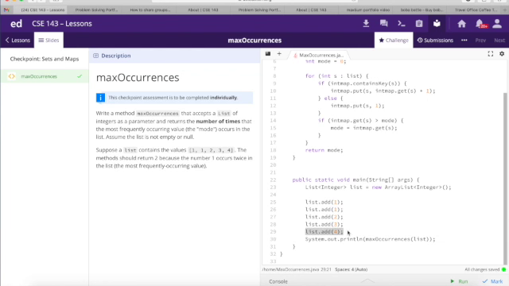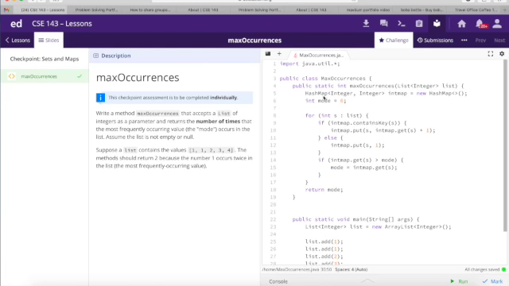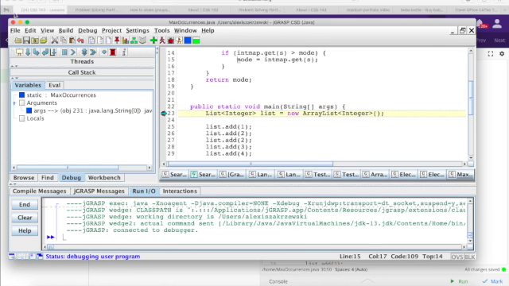Once we've gone through and added all of the numbers, then we go to System.out.println maxOccurrences list. So when we call this, we go up here to maxOccurrences, and I'm going to show you this in the jGRASP debugger so we can look at it in more detail.